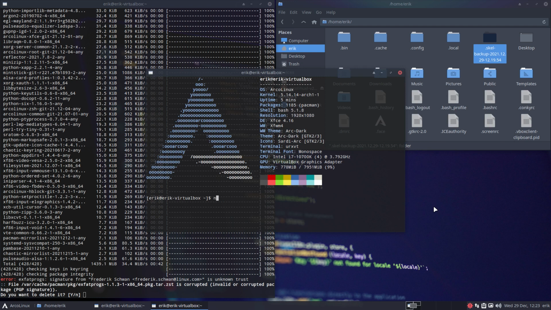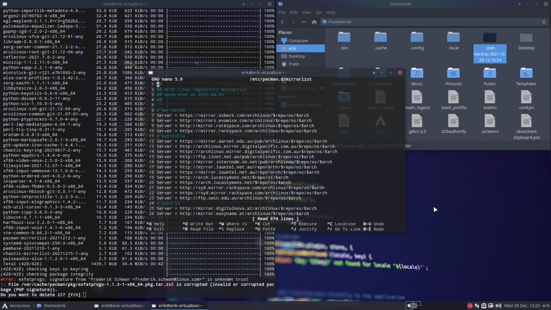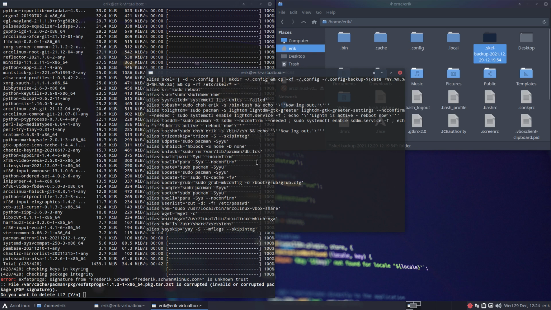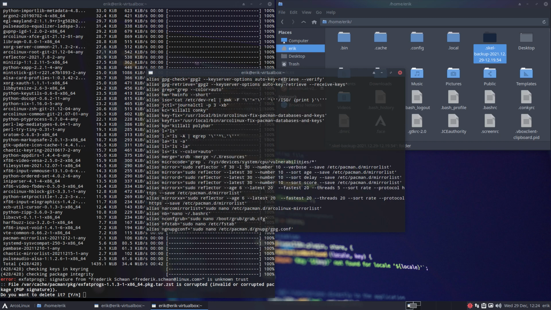So if you're not happy with this, the mirror list, why is it getting my data from, I don't know, somewhere very far from you, which means it's going to take a long time to come from the other part of the world. What we do is, again, alias. See what you have here, and mirror is the name you need to remember. There's mirror, mirror S, mirror D, mirror A, mirror.